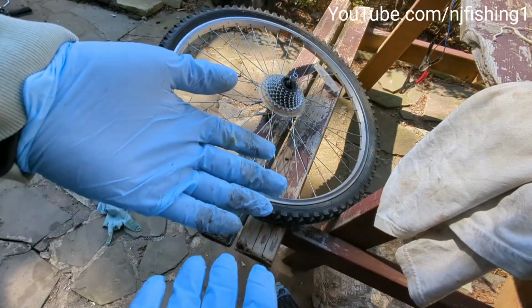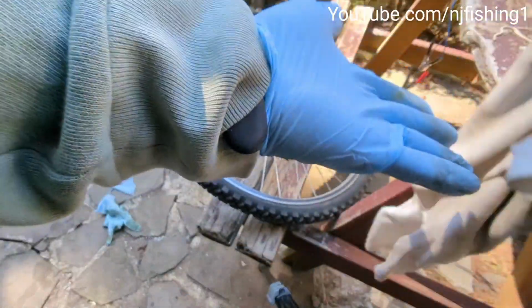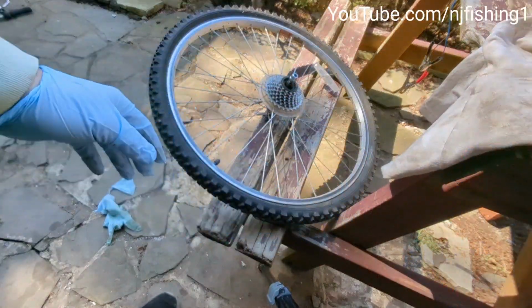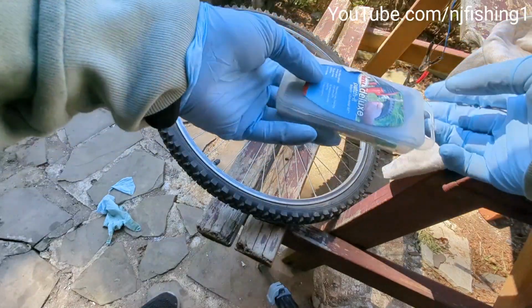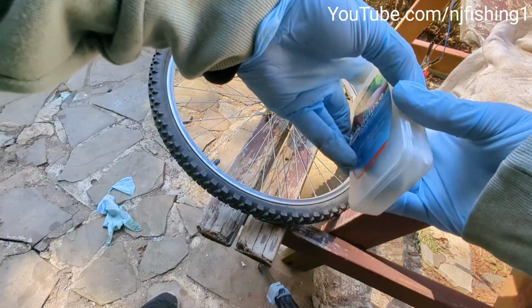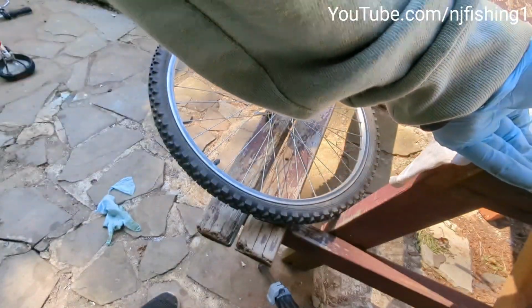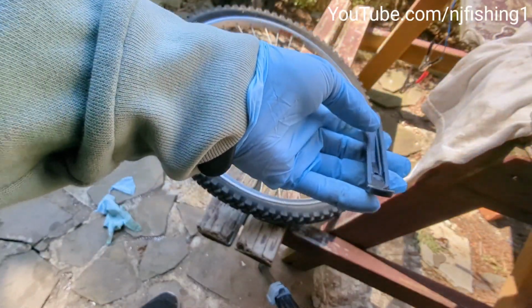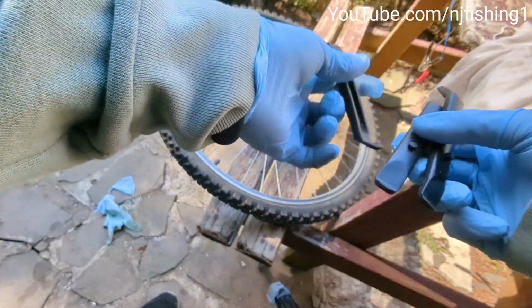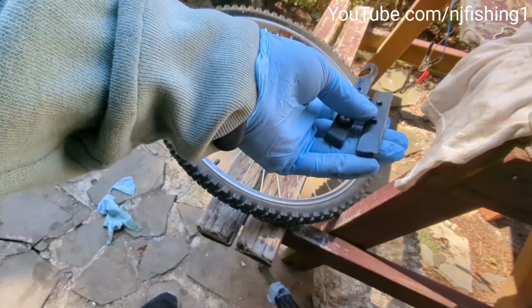Okay, you can see how dirty this is. So I'm putting on new gloves, because it's well worth the money to have the gloves. What you need is something like this, called the patch kit. When you buy this, it comes with 3 bicycle tire removal tools, and you just need 2 of them.